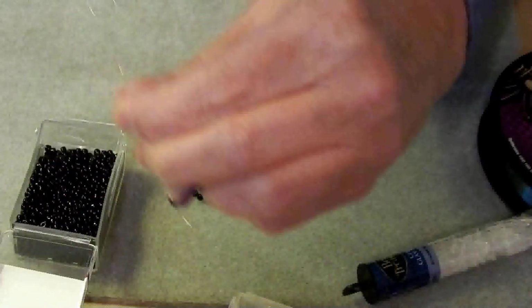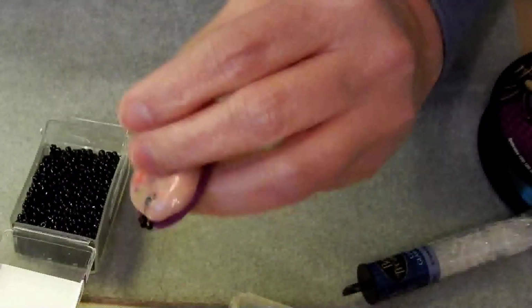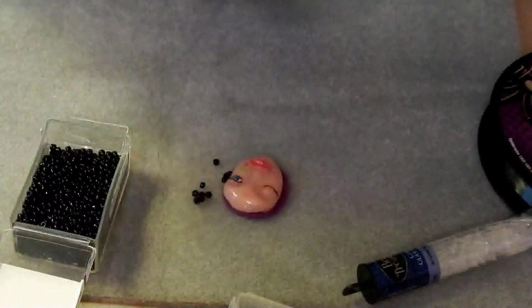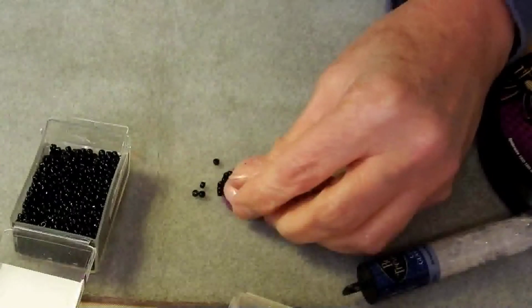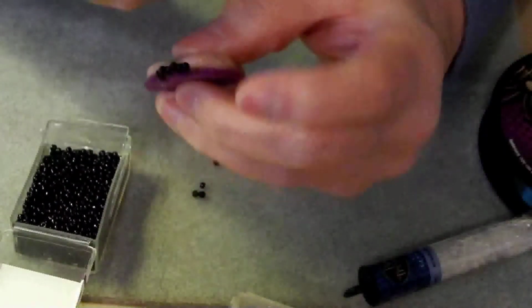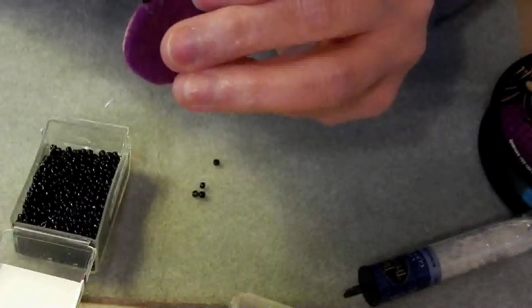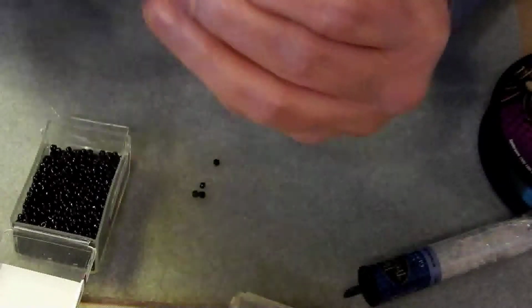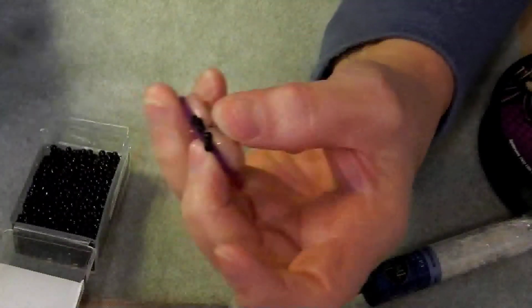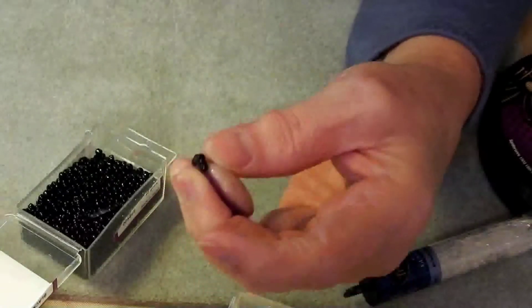Sometimes you're going to come up with a bead that doesn't fit on the needle, over the eye of the needle, and you're going to want to take that bead off, because if it doesn't fit on the eye of the needle the first time through, it's not going to make it when we have to go back through the beads. So there will be more than 1 layer of thread going through these beads. So you lay it down, you see where your last bead comes down on the felt, and you take your needle through that point. It doesn't have to be perfect, it just needs to be close.